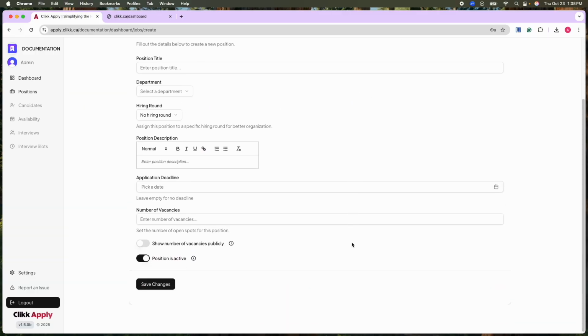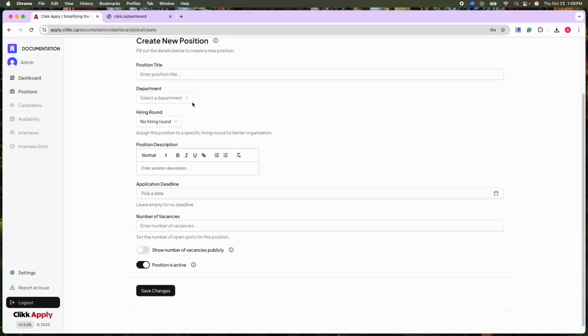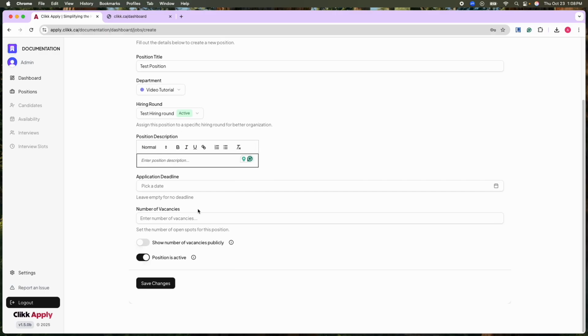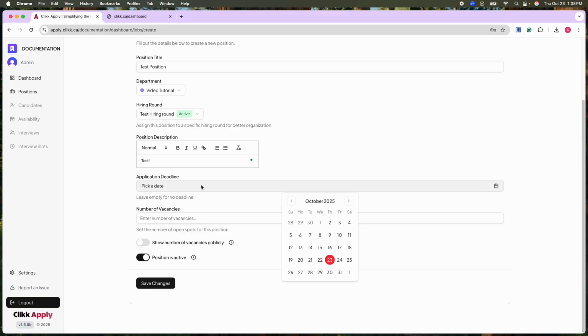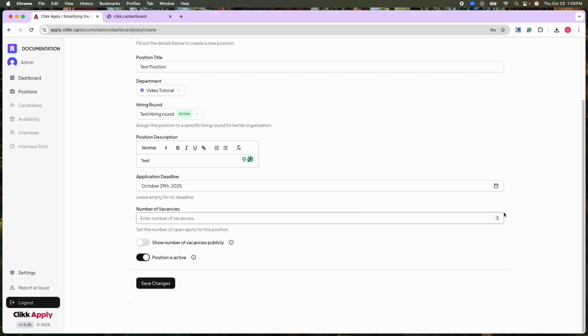In this window, you can enter the position title, in what department that position can be found, what hiring round it should be in, a short description, the application deadline, so when is the position going to close on the website, and how many positions are available, so the number of vacancies. So let's say I am hiring for three people.